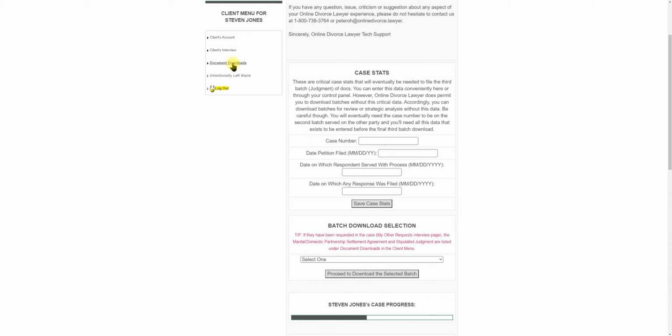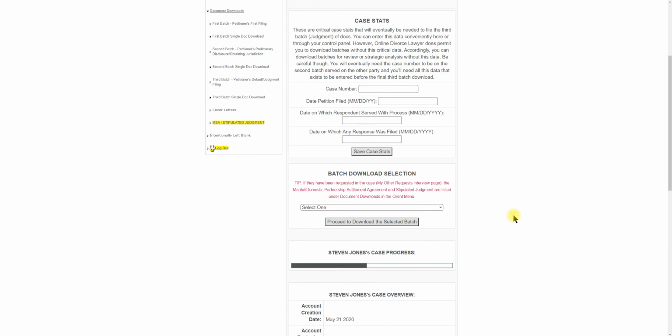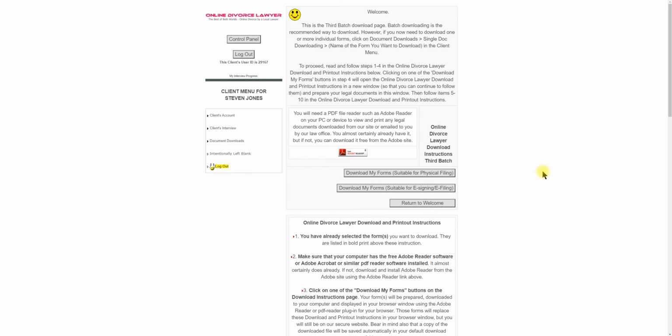You could either download the third batch or any other batch from right here, or perhaps more convenient, just go to this drop-down box here, select that. You can download 3 copies of each document suitable for physical filing over the counter, or 1 copy of each document suitable for e-signing and e-filing.